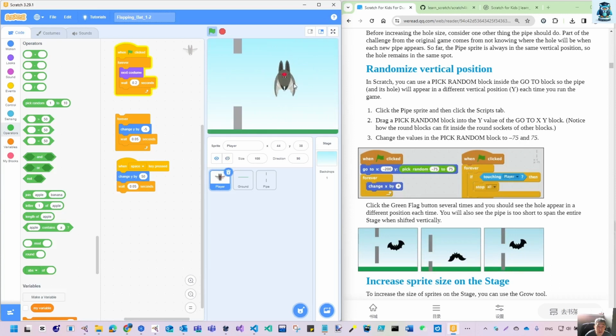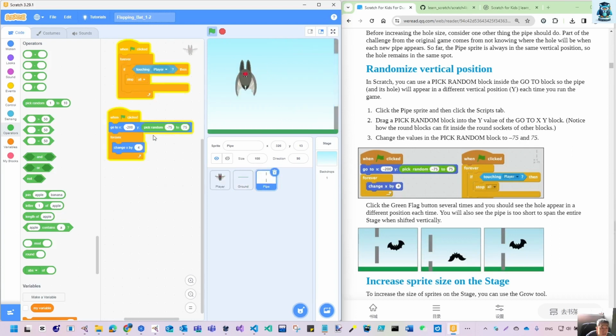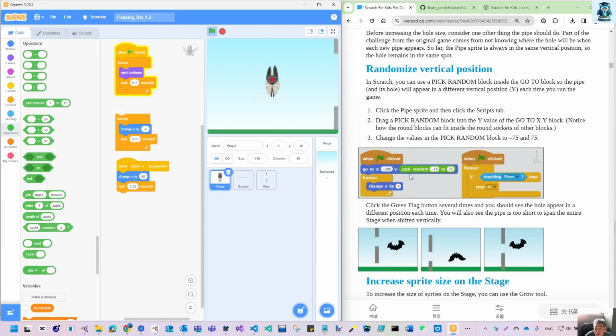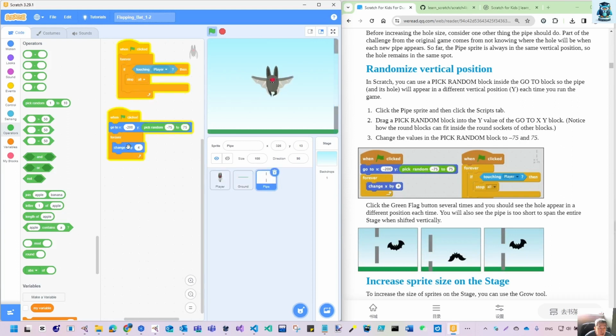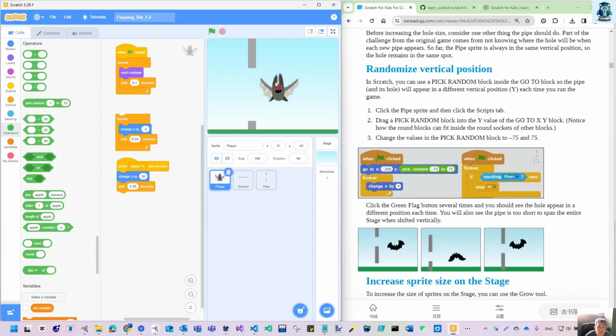So you can see, this is not running so correctly. Let's see, pick up this one, go to minus this, change. Oh, let's see, change x by 4. So it's like this. Oh, it's different, right? It's different. Yeah, it's kind of a difference, but now let's see.